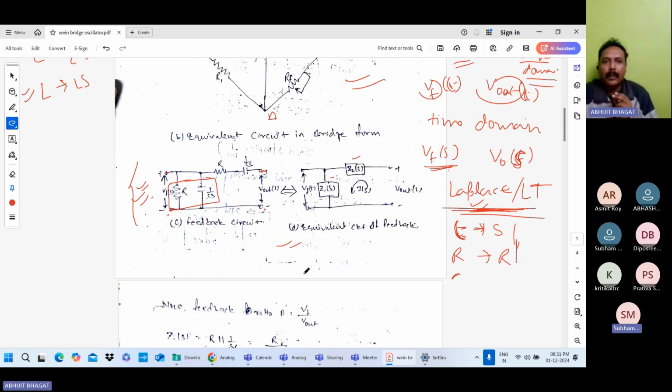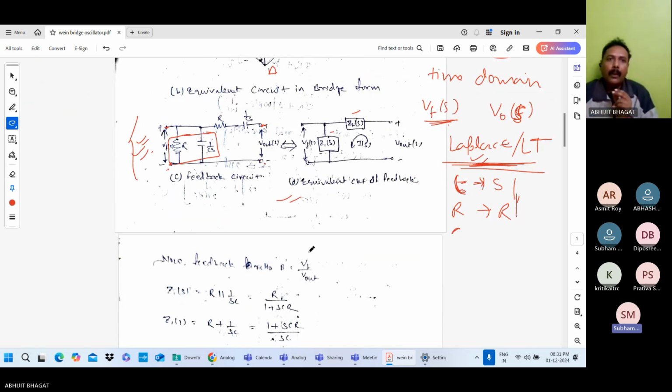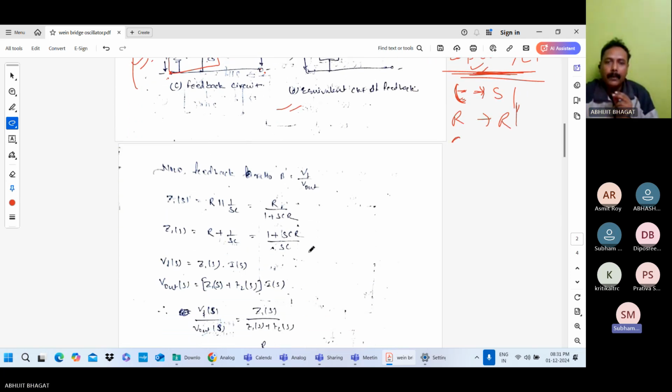Next is, we know in case of feedback amplifier, your feedback voltage Vf equal to what? Beta times V0, where beta is the feedback ratio, V0 is the output. So by using same thing, here Vf equal to beta V out, or beta equal to Vf by V out. From this equation, you can write beta equal to Vf, means feedback voltage, by output voltage.